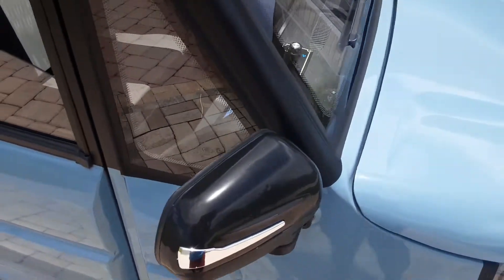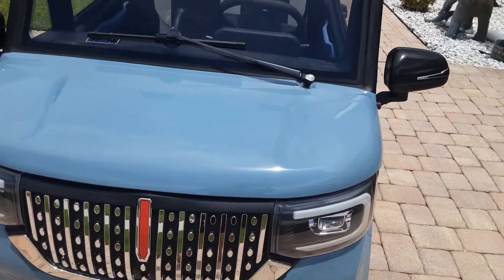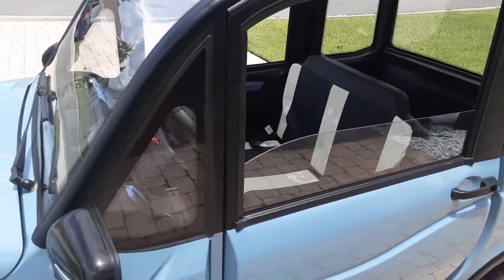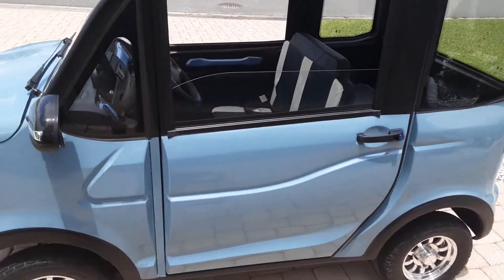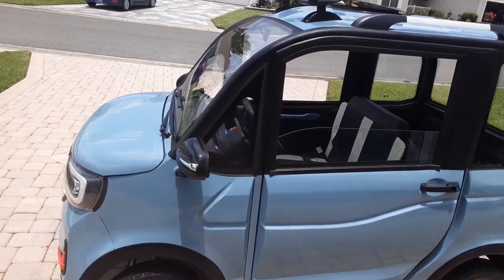I'll be doing another review in a couple of weeks to let you know how registration goes. The other hassle is that they wait to get the MSO from China — they don't send it with the car. I think that's a way to make extra money, because if you don't want it, they don't bother sending to China for the paperwork, so they make a few extra dollars on the MSO.